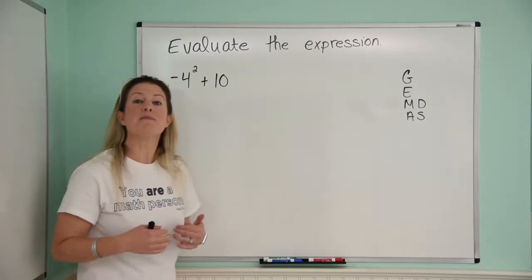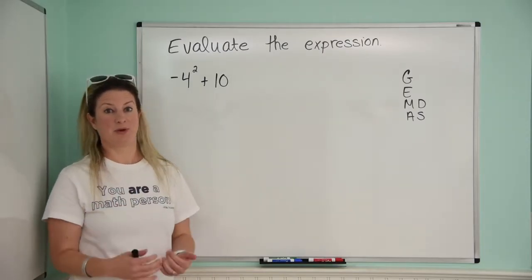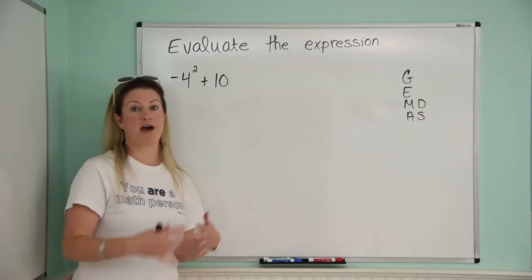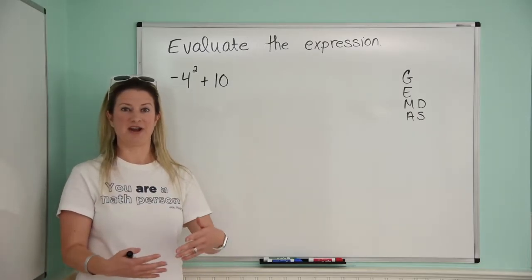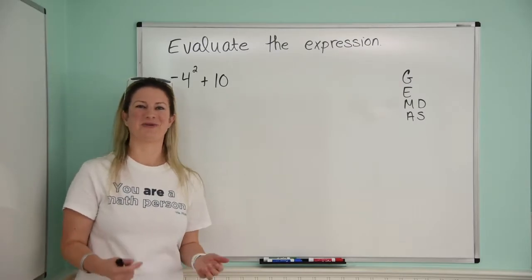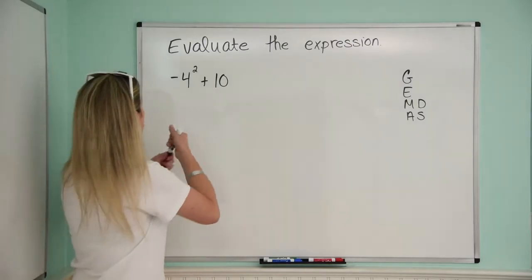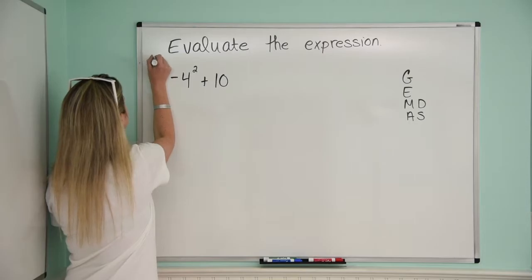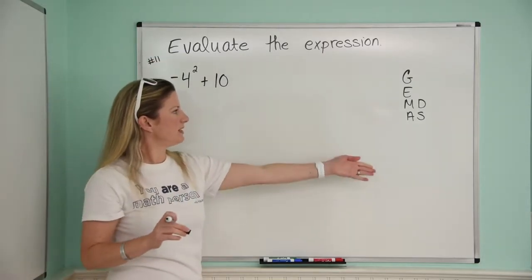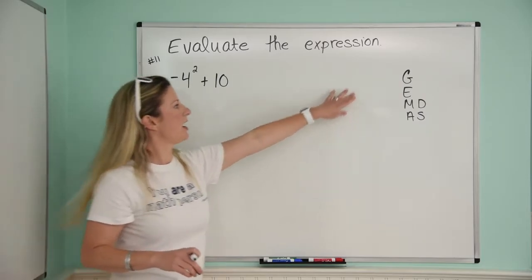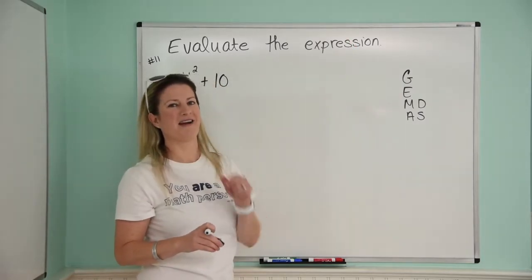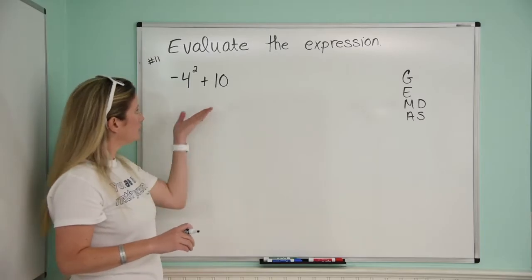All right, so we have to remember when we evaluate an expression that we have to follow the order of operations. And if you look in the description of this video, you will see a link to a worksheet that I created all about order of operations, okay? So this is number 11 on that worksheet, so I'll write that up here. Okay, so I have my GEMDAS over here, and if you want to see an explanation as to why I write GEMDAS this way, you can click right up there, okay? All right, so let's get to it.